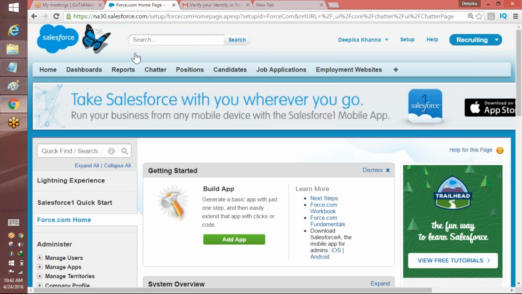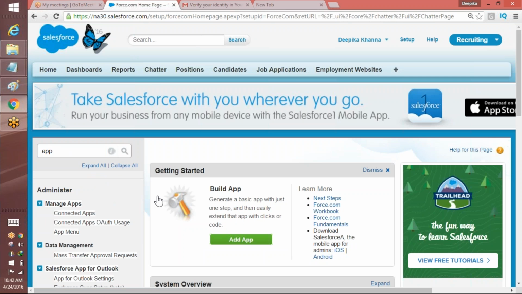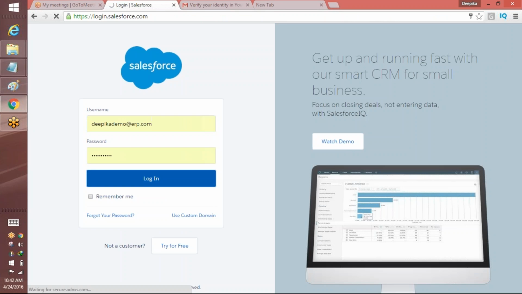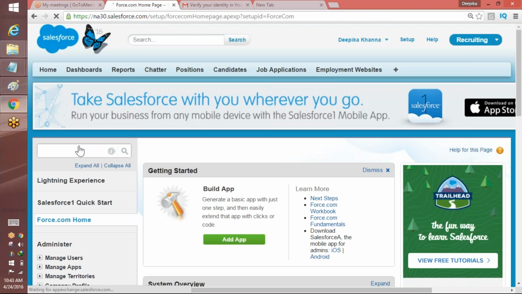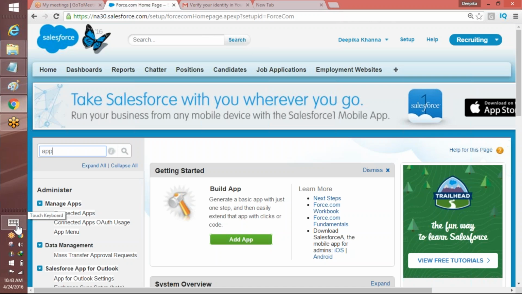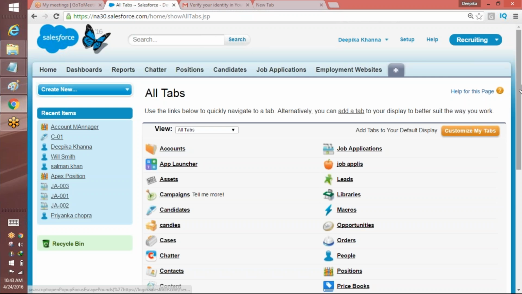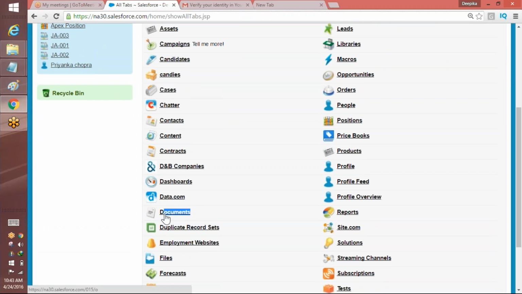Let's say I wanted to create a custom application. Okay. And in the custom application, if I go to the application here, and if I click on app, so generally what happens is if you wanted to share a document with the Salesforce people, that particular document has to be put under the documents object here. So that is available. If you click on this plus button, you will see this documents here. This is the document object that you have. So anything that you wanted to use in the Salesforce, you first need to put it on the document. You can't just go ahead and upload it directly from your computer.